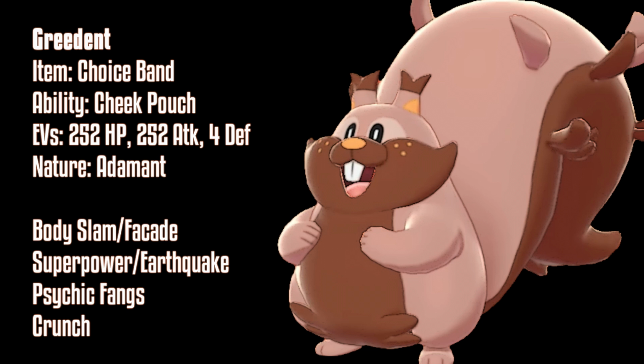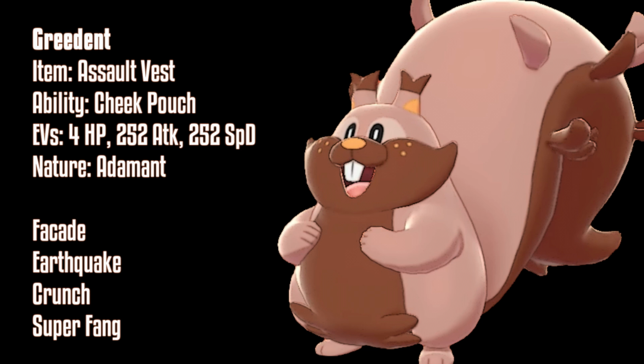Superpower or Earthquake for steel and rock types. Psychic Fangs, just to hit the fighting types on switching if you can catch them. And Crunch for the ghost types. So, pretty good coverage. I mean, it's a normal type, so it gets all sorts of stuff. You could run Seed Bomb, you could run Wild Charge, all sorts of stuff here. Thunder Fang, Fire Fang, Ice Fang. But personally, those would be the moves I go for, because they got nice base power and pretty good coverage overall. Next set I'm going to show you is an Assault Vest set.